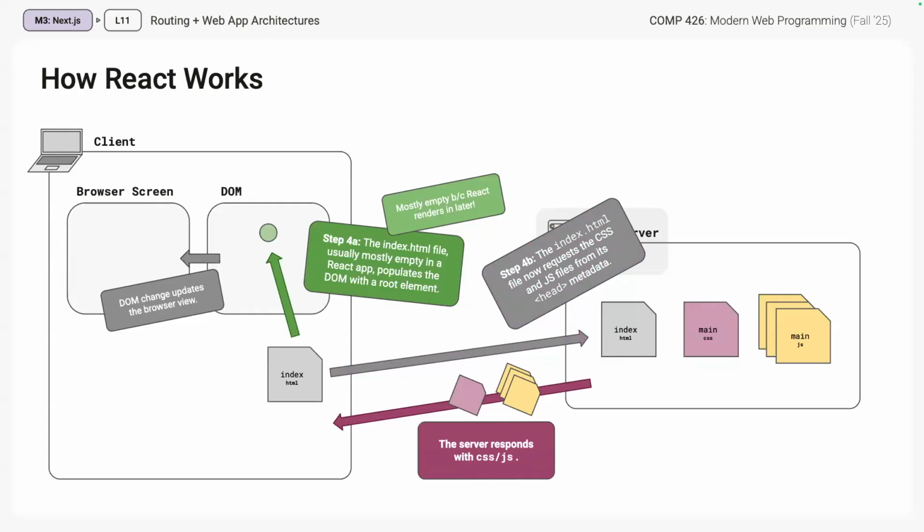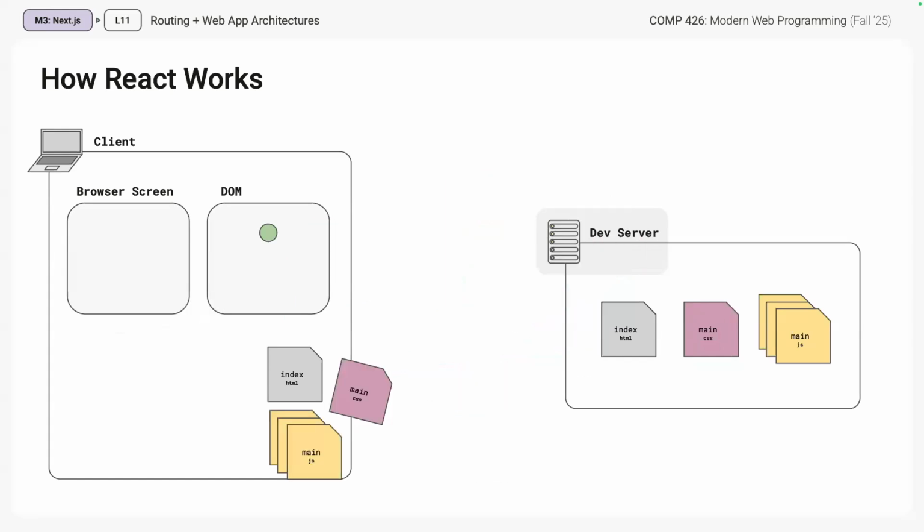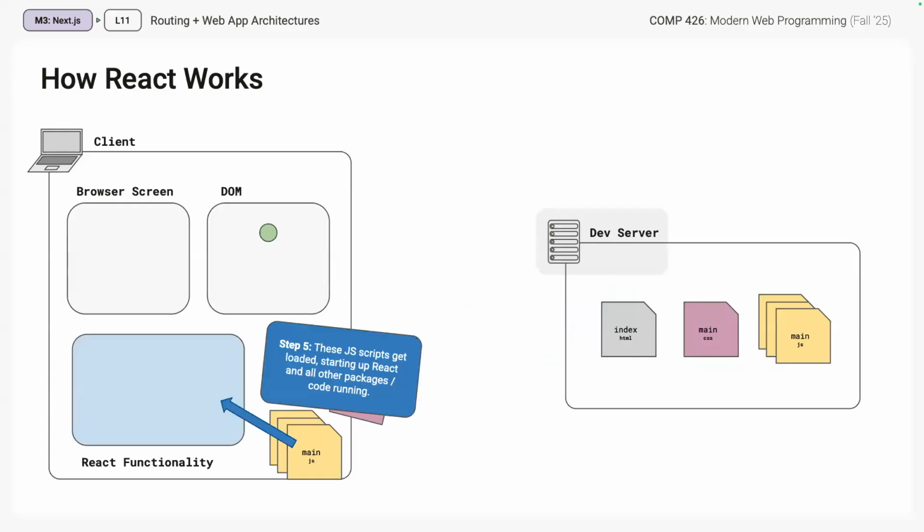Again, same setup as in our first module when we just had HTML, CSS, and JavaScript. So now we get our CSS and our JavaScript. Our client has these because we fetched for it. And at this point, we can then begin running our JavaScript code from top to bottom, just like we did before. Now, this JavaScript code that's here has been generated through this build process.